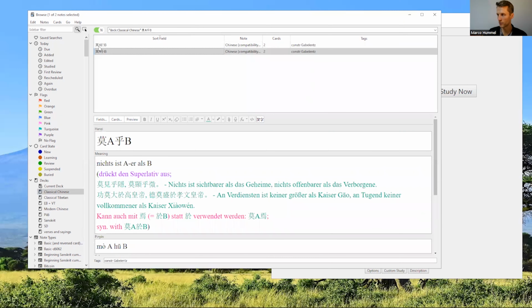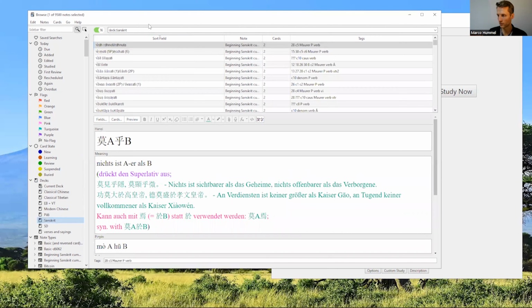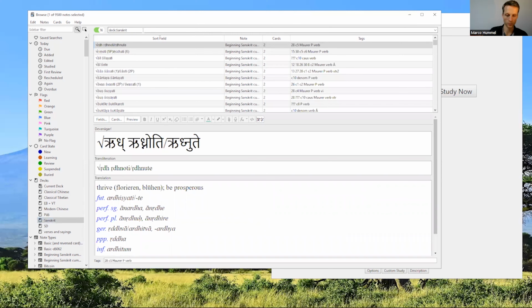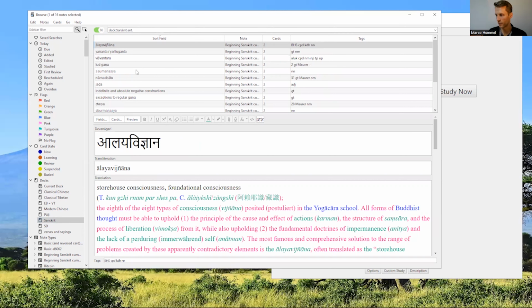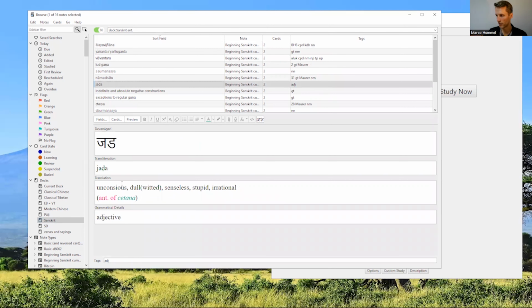And of course, in examples. Moreover, you can even go back to Sanskrit. You can even check for antonyms, or at least I've marked them as such. Whenever here, for example, Jada, its antonym is Chaitana, and I can check this out afterwards.